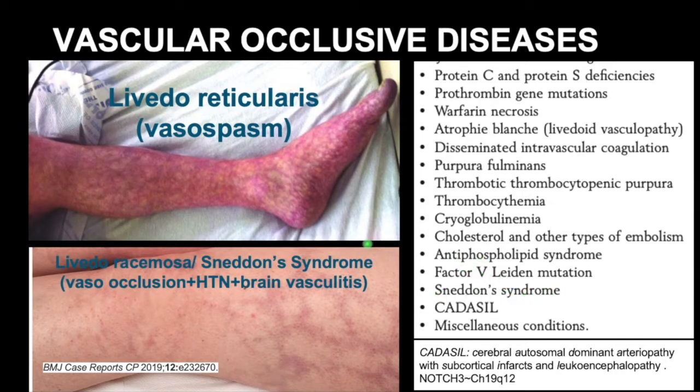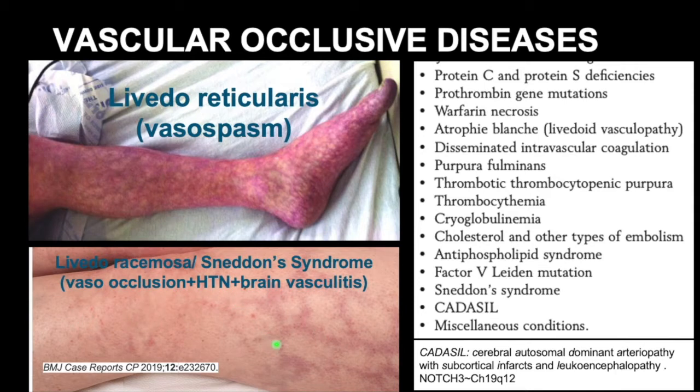So what is Sneddon syndrome? If you see here in this picture, we see this net-like pattern of the leg, and this happens because of vasospasm. We call this livedo reticularis because of this net-like pattern of the leg. This happens when the vessels narrow because of vasospasm, so it appears on the skin as livedo reticularis, and this happens for many reasons. Compare this to the picture below, where you see a little bit of the large vessels, but you don't see this net-like pattern.